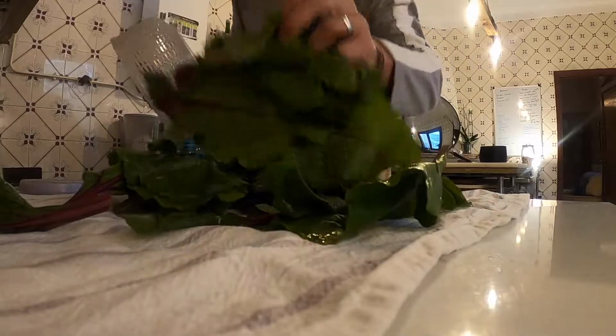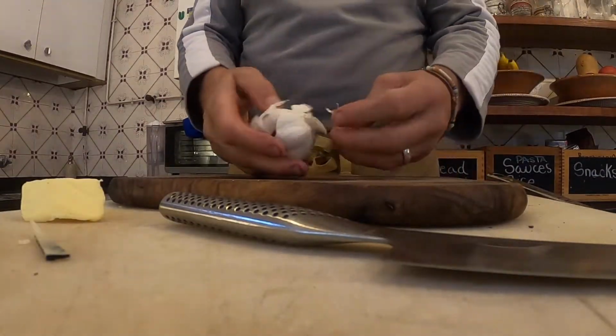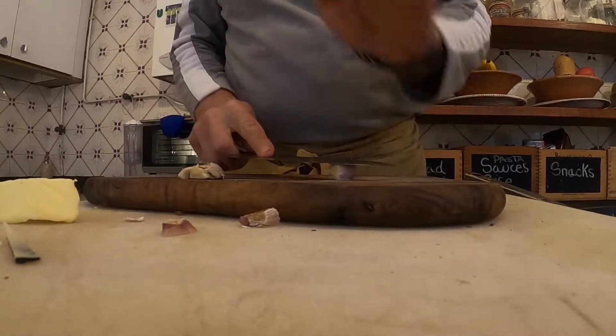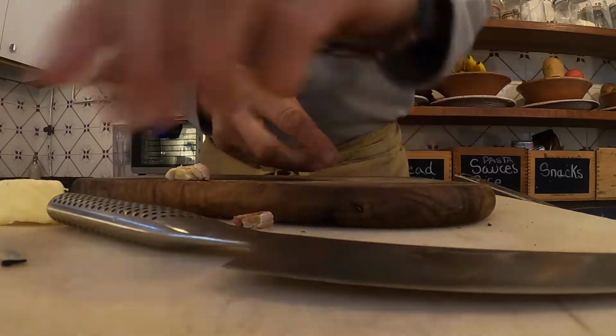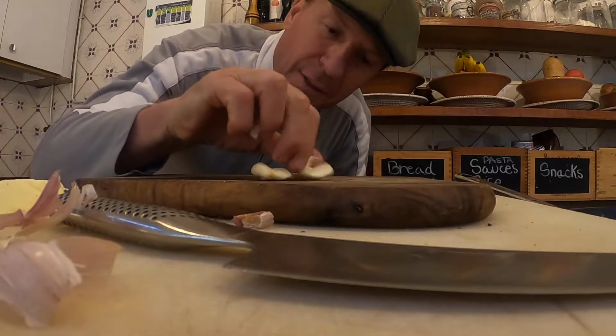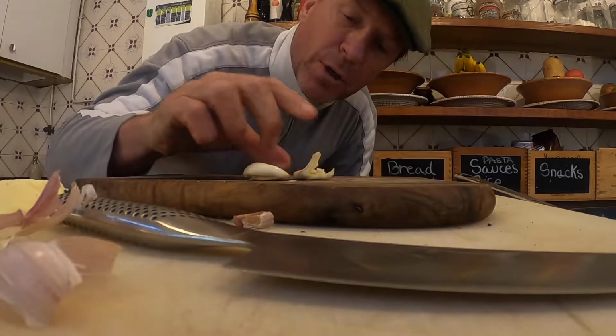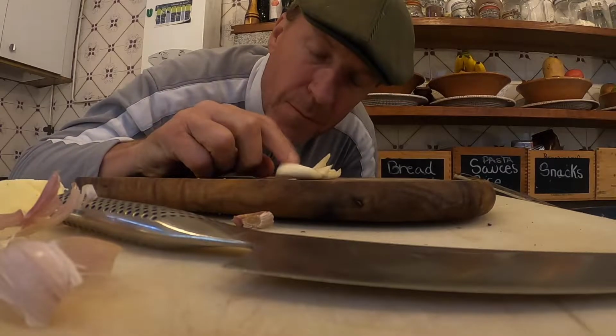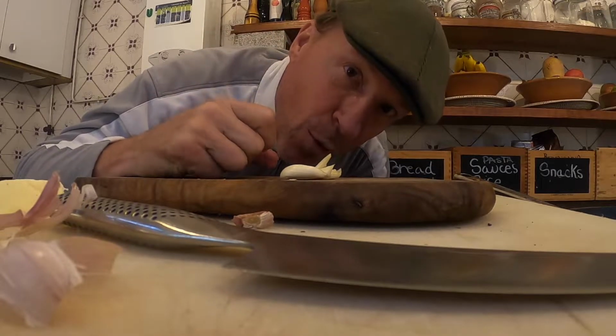And I know with most greens and spinach and lettuce, everything, you just really want to make sure that you wash it really well. These, you can just feel the sand, the dirt on them. So these are looking pretty good. I'm not seeing any of the green little thingamajigger that can give you indigestion, heartburn. So I'm just gonna chop these up. But then also that squishing it is supposed to bring out the oils to give it more garlic flavor.